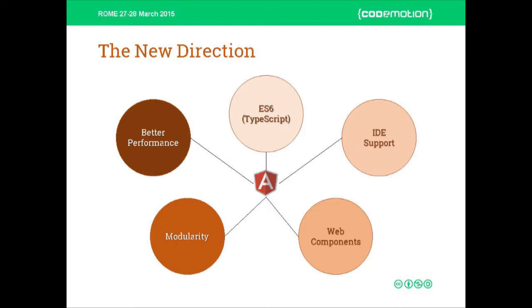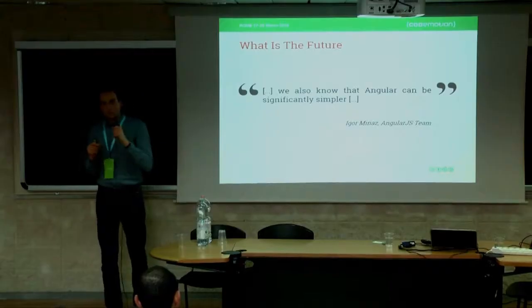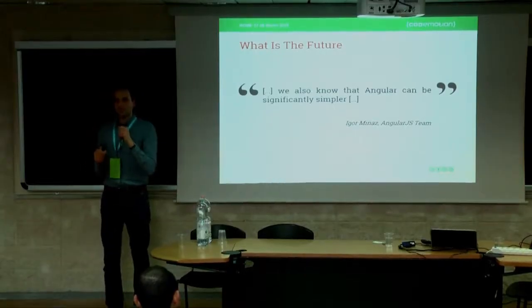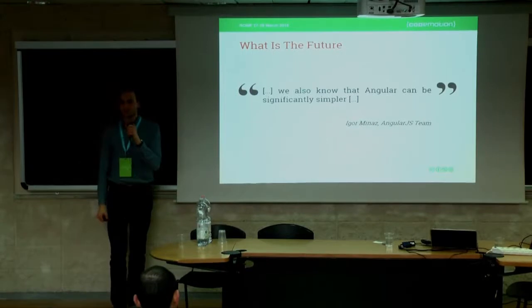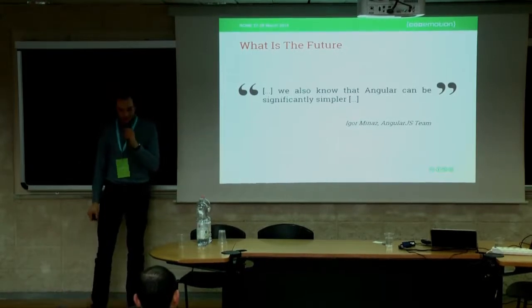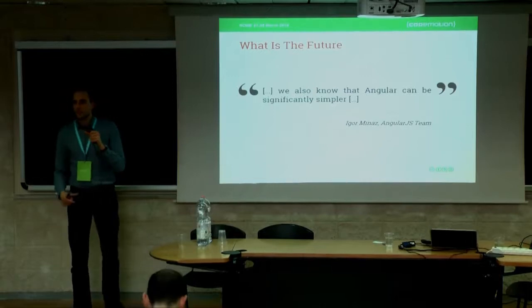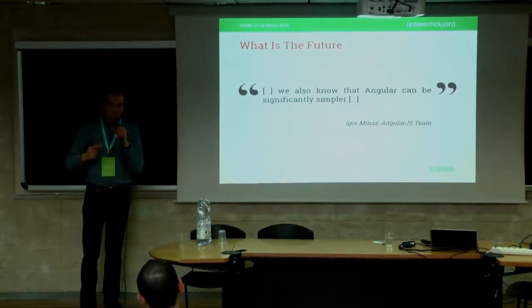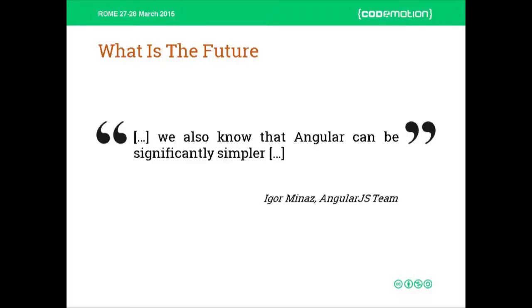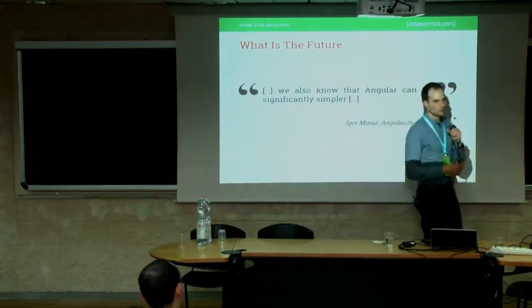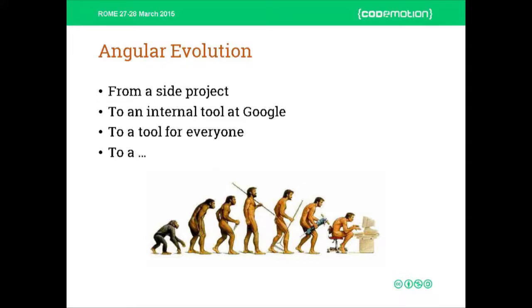Again, from the last conference in the United States, Igor said that Angular 2 must be much simpler than Angular 1 is today. But is it like this? We definitely need some simplification, because we want these scenarios that we are using most of the time to be really simple, really straightforward to start on and play with.